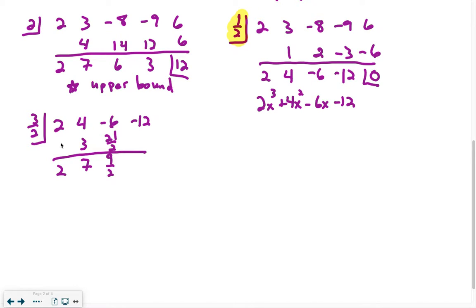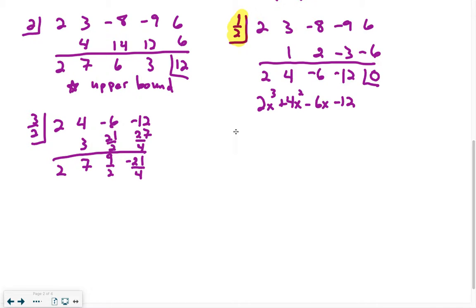This isn't looking too promising, is it? So multiply, that would be 27 over 4. So 48. That would be -21 over 4. So 3/2 is definitely not a root. We have actually exhausted all of our positive possibilities because we found 2 was an upper bound. Okay, so let's start using our negative roots.